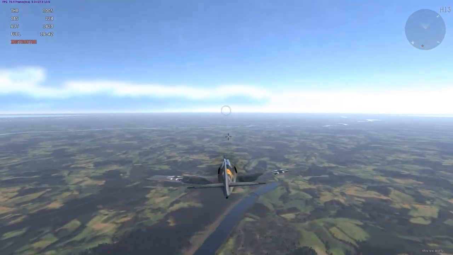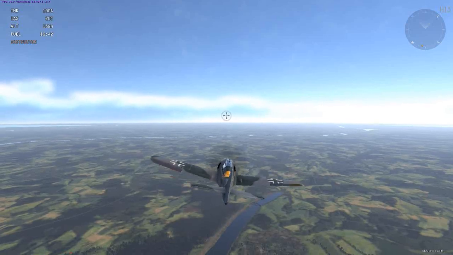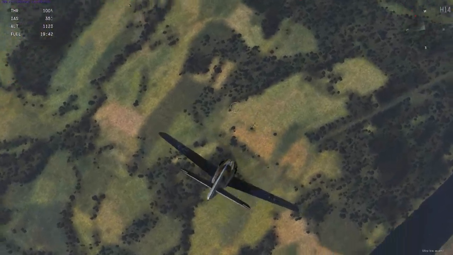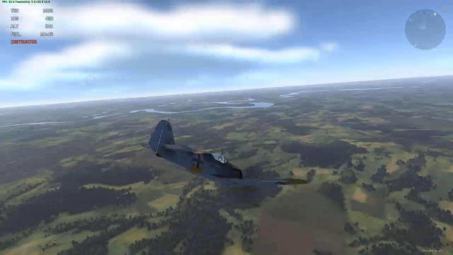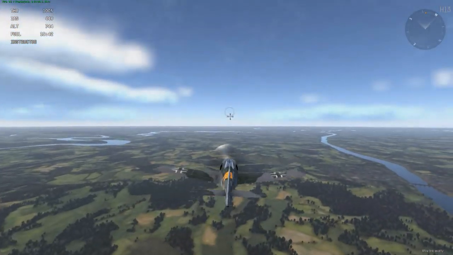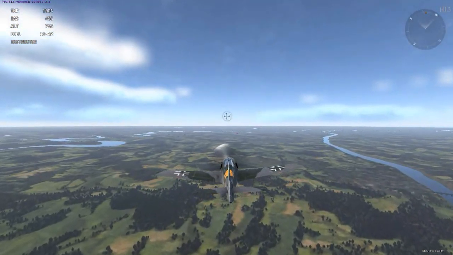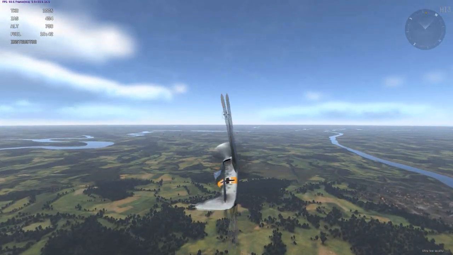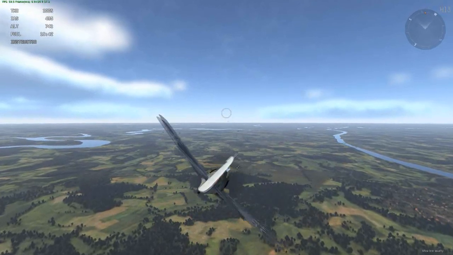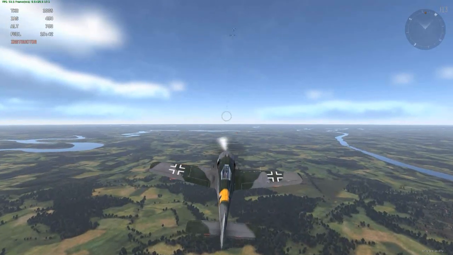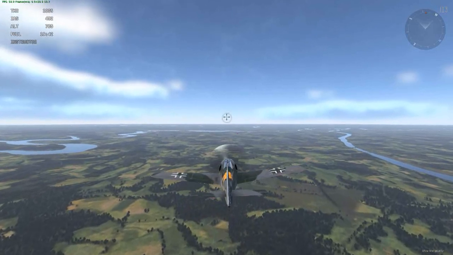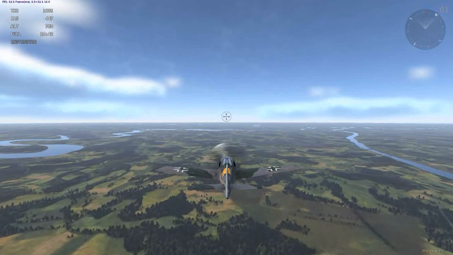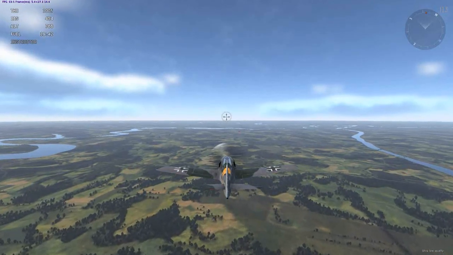Now, if I want to do a speed test, all I have to do is roll my plane upside down and do so with keyboard. This is all with keyboard. I'm not using mouse at all, as you can see. Remember, each time you are pressing a key in your plane, for instance, if you are rolling, or if you are skidding or yawing, or if you are pitching up or down, each time you press a command key for your plane, the instructor automatically stops flying your plane. You are in direct control.